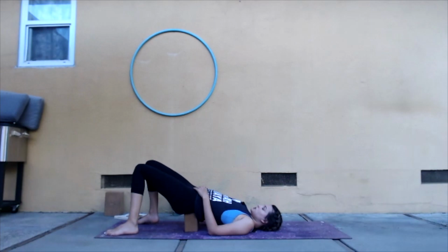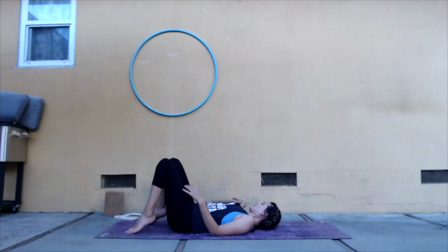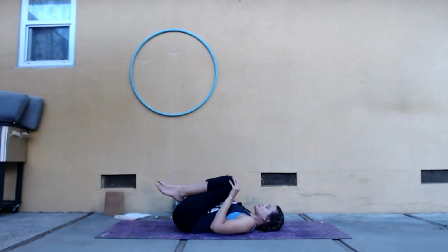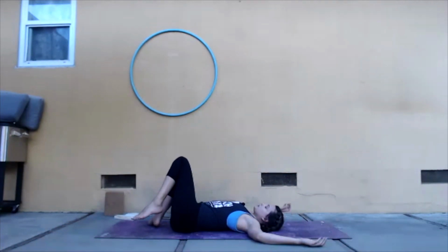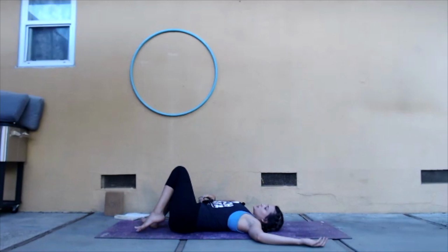From your bridge, lift the heels, press down through the balls of the feet to remove the block from beneath you, coming flat onto your back. Draw your knees into your chest, bring your arms to a T or cactus shape. Give your hips a little scoot to the left as you drop your knees over to the right for a twist. Those of you with any SI joint issues, I want your knees to remain stacked.